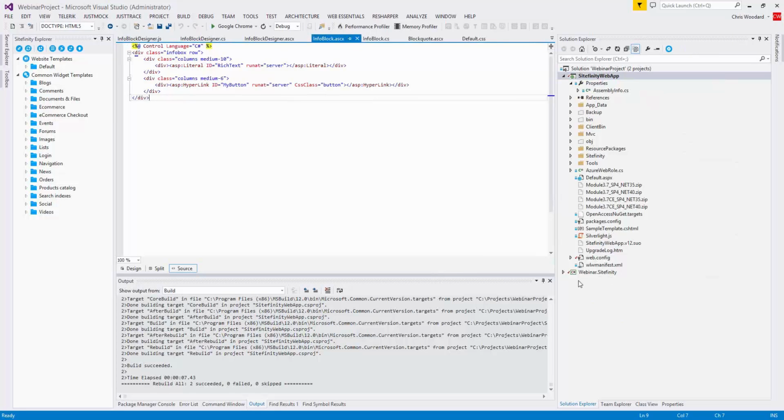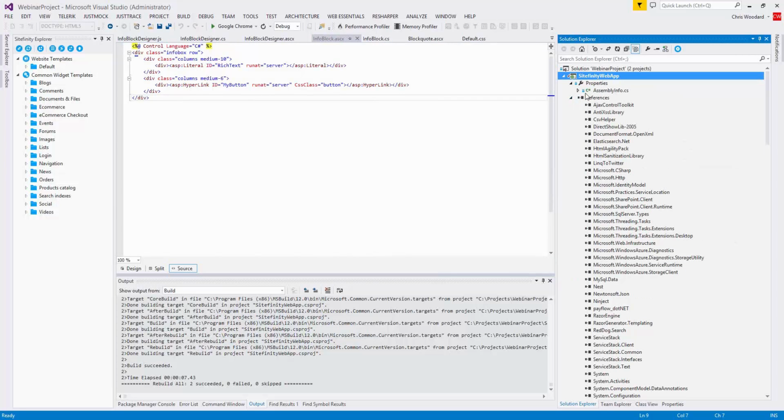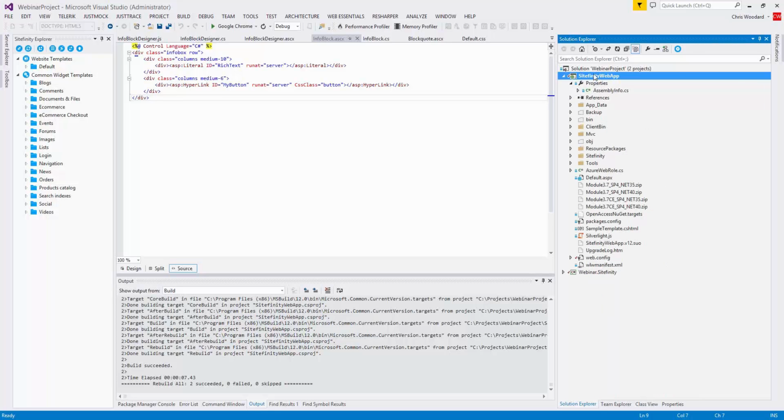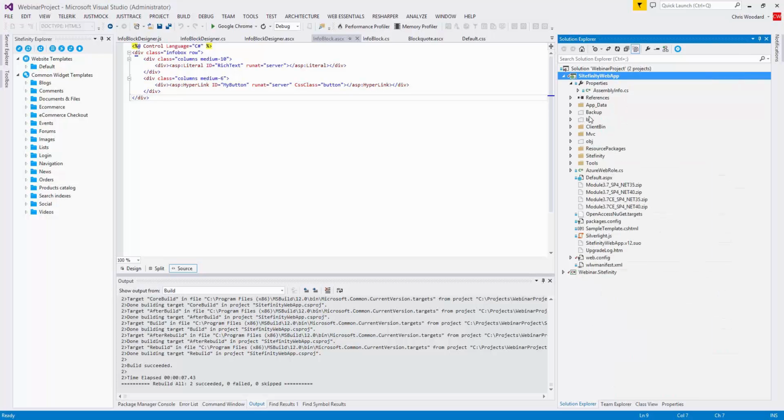Okay. The second step that I typically take is installing the NuGet packages. So Sitefinity essentially has NuGet packages for all of the references that you see in the project. Okay, by default, Sitefinity comes built to where all of these references are tied directly to the bin folder. So if you click on the build or the rebuild or clean button, you're going to run into some issues because that's going to clear out your bin folder where those references are actually tied to. Okay, the NuGet packages solves that issue.